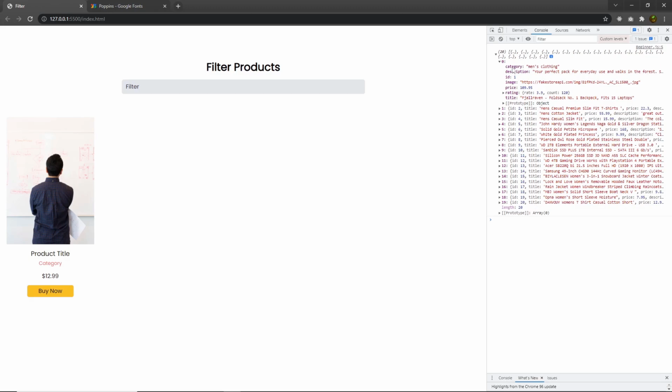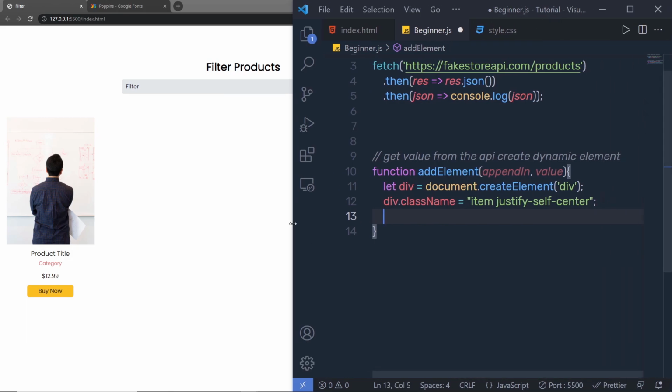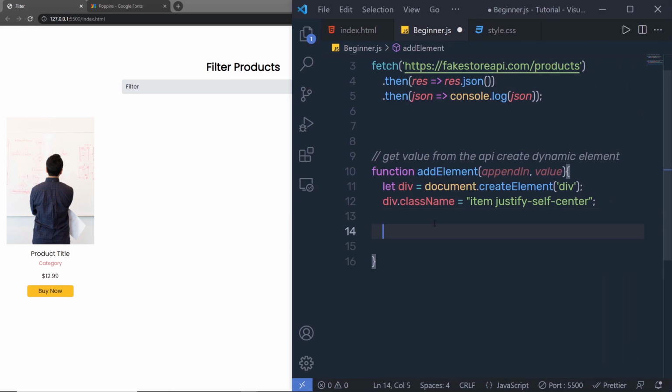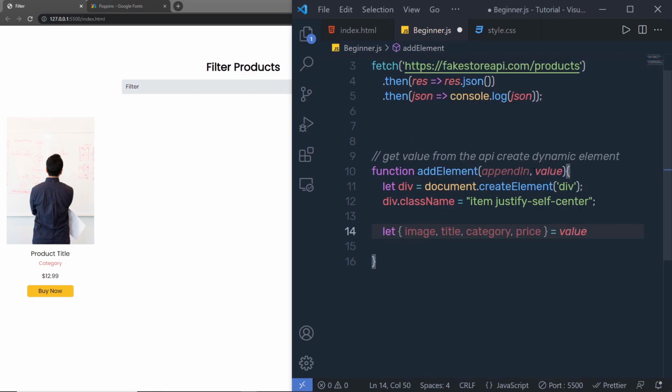Just out of that, I'm going to get all these properties from this object. So to get that, just after this division tag right down here, I'm going to create let. In the object, I'm going to specify image, title, then specify category and price is equal to, and specify value here, this argument value.